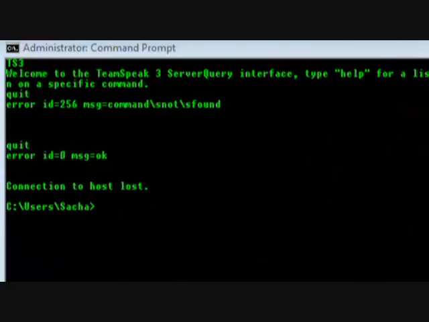Now the Teamspeak client we use to connect to the server has the privilege key saved for the server admin account. If we try to connect, it will always use this key.